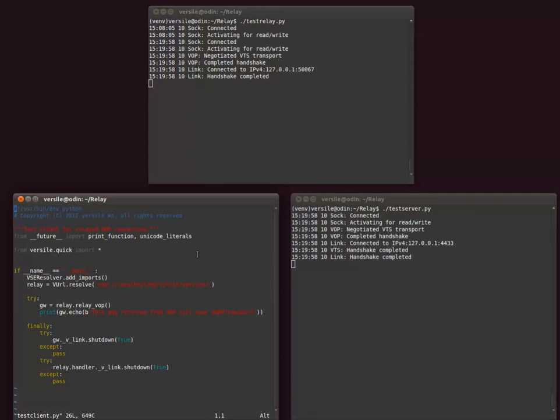which is also a very small amount of code here using Versile Python. What it does is it makes a VoP connection to the relay to obtain then a UDP relay object. It uses just one line of code to initiate VoP over the UDP transport connection for that relayed service.